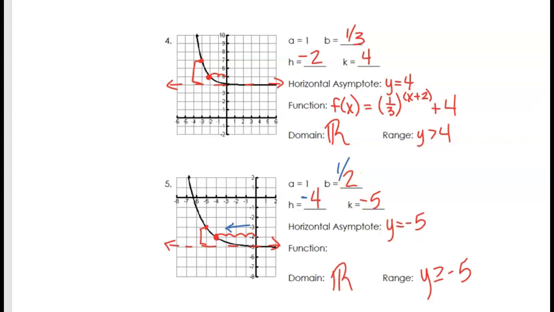Is there anything else that I messed up on? Yeah. What did I mess up on? The range. What should I fix about it? Erase the equal to part. So there shouldn't be an equal to part. It should just be y is greater than -5. Because can I have y values on the line y equals -5? No, what's there instead? An asymptote, so I don't have points there. Good. And then the function is f of x equals 1/2 to the power of x plus 4 minus 5. Is that okay? All right.